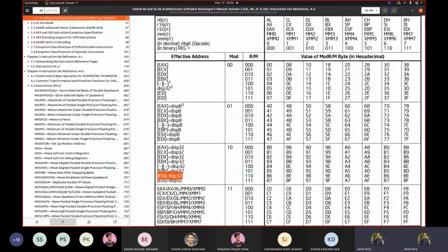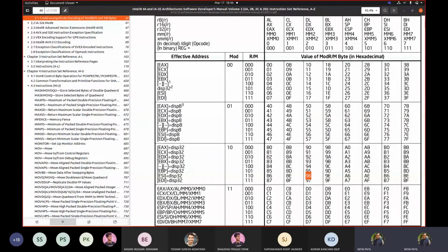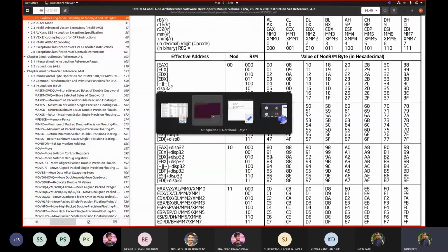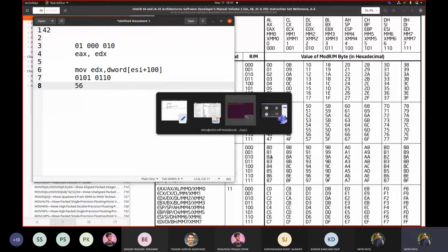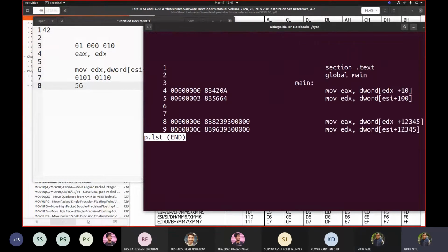So you should see 96. So we are more interested in 96 and 82. Let us see whether we are getting them here. We got 82 and 96. Can you see this?